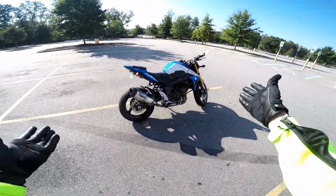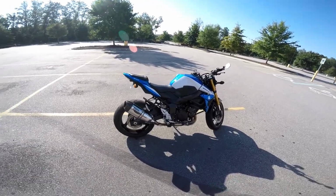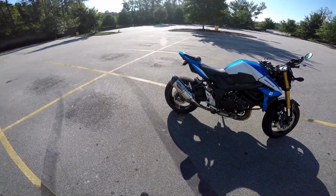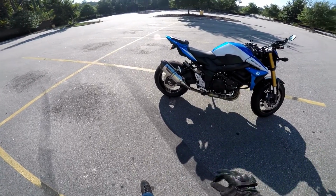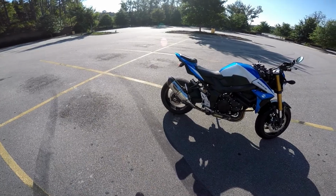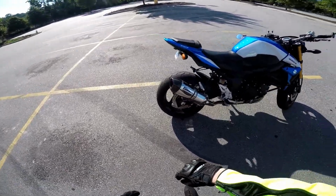Alright, so I thought I'd give you a quick look at the bike and the exhaust on there. Again, since this came on here, I did not install it, but from what I could tell, because I did take the slip-on off, it would be incredibly easy to install if you did get it. But let's take a look at a few things here.